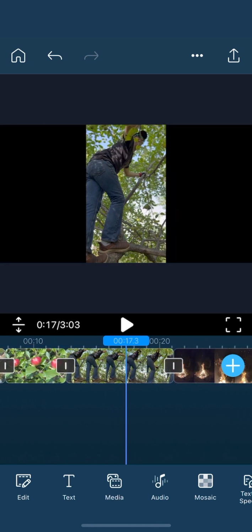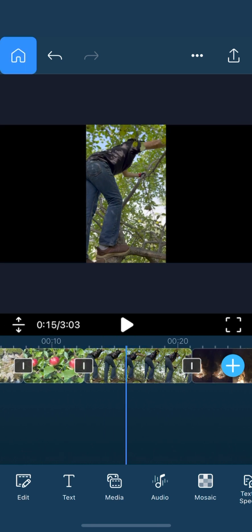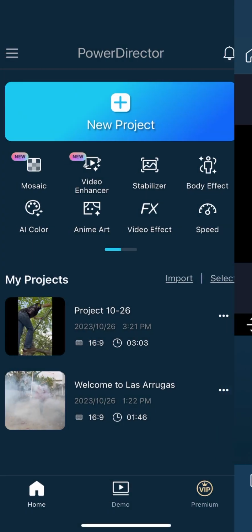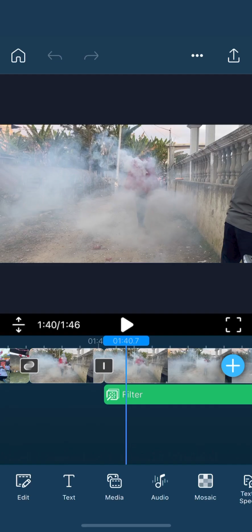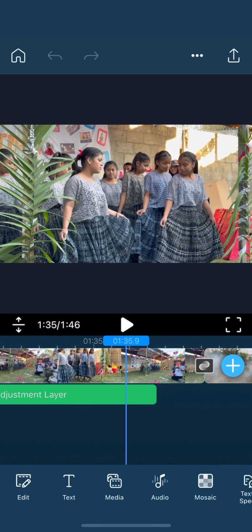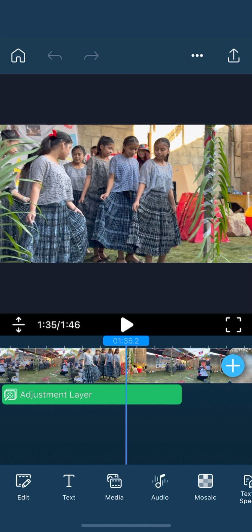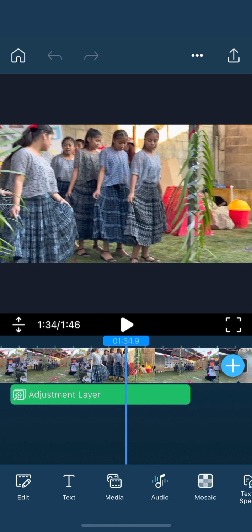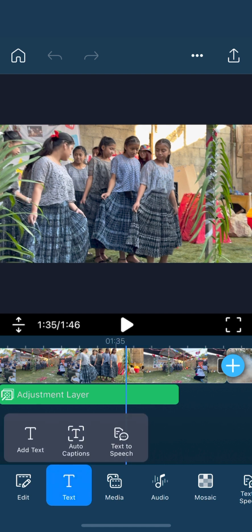Now you can see them all put together in the timeline. You'll notice it shows you where the clips start and end, and from there we can add new things to our project. Let me show you something I started earlier. So you can see I'm scrolling through my timeline. And again, you can scrub through your timeline using your finger going right or left.